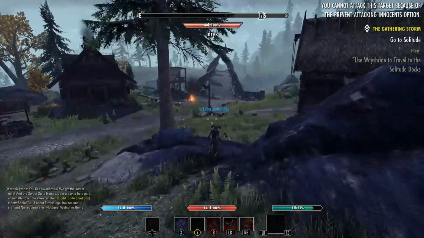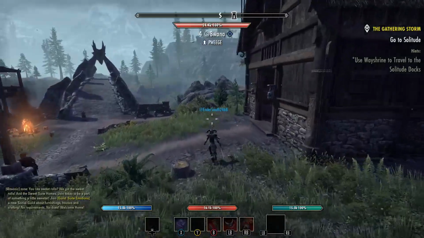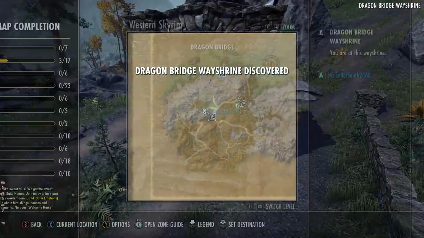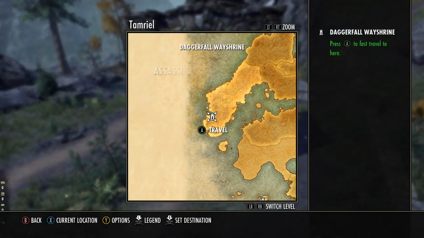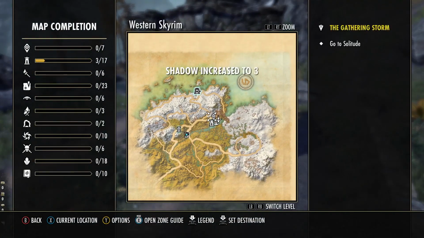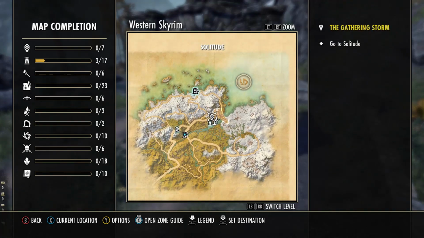So, regardless of whether you have the DLC chapters or not, every character will start out in ESO with 6 wayshrines unlocked. There will be 2 unlocked for each faction. One of them will be in the starter zone for that faction, and one of them will be in the starting region on the mainland for that faction.